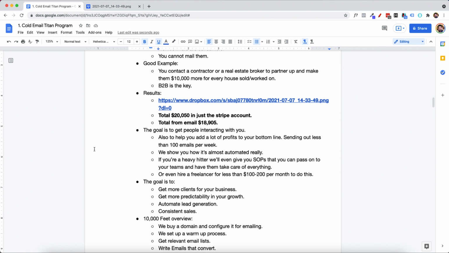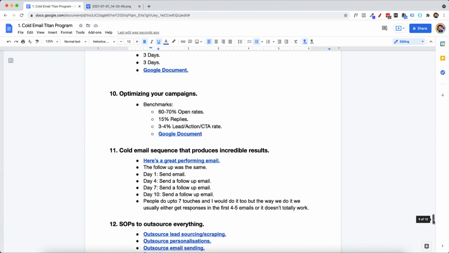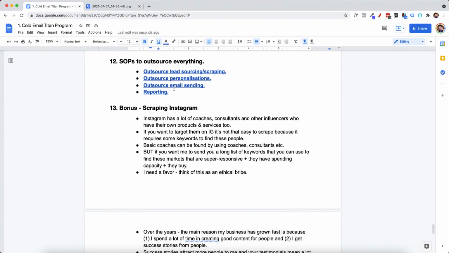But I recommend, if you are a small agency, do it yourself first, iron out the kinks, and then just give them the document that we give you. Let me just scroll to the bottom. I'll show you the SOPs. So you have the SOPs for how to outsource the email sending, and outsource the lead sourcing and personalizations.